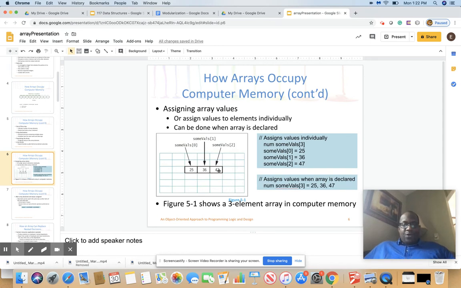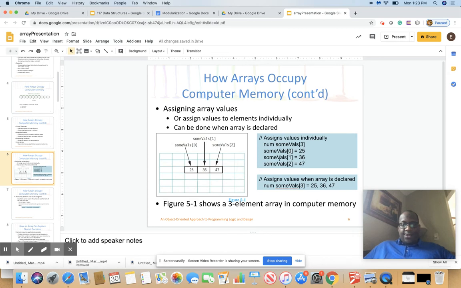Now, if we want to look at how this looks in software, and this is really pseudocode, but it would be similar to this in software. So SumVals at subscript 0, here they're actually assigning 25 to subscript 0. So this is how you would assign 25 to subscript 0.